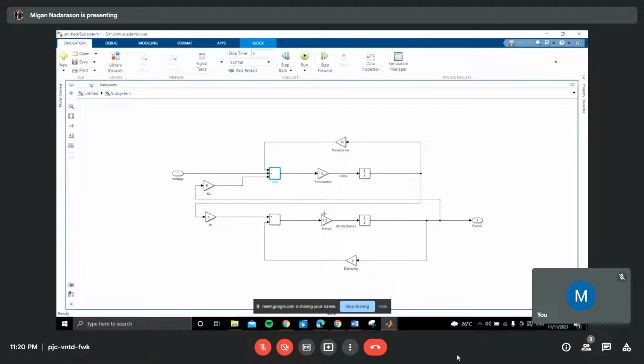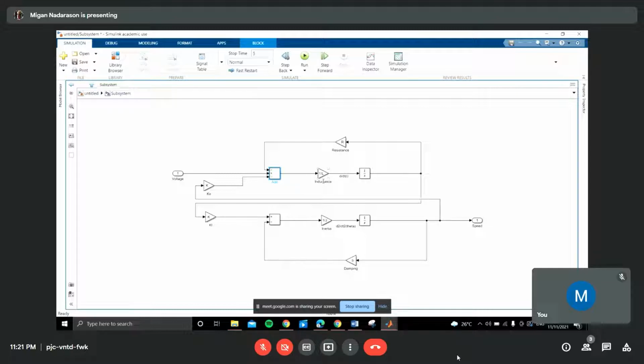Same goes for this add block, but as you can see, KT and damping are connected to this block, and it only has two symbols. The addition block will carry out the operation based on the symbol to which they are related. Then the input is multiplied by the gain. These are the gains by a constant value using the gain blocks.